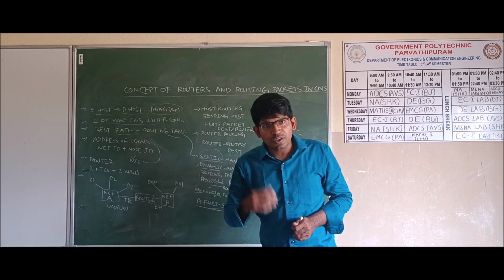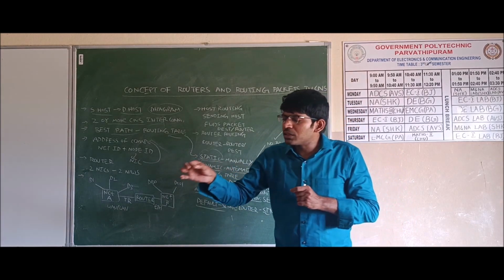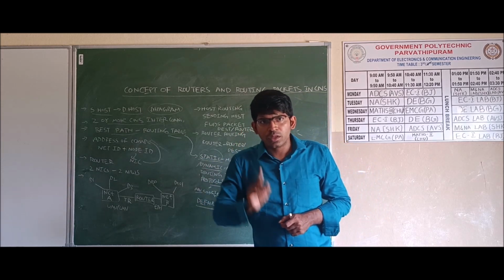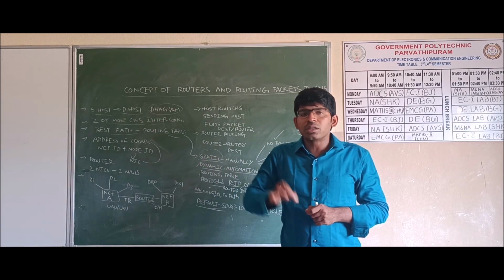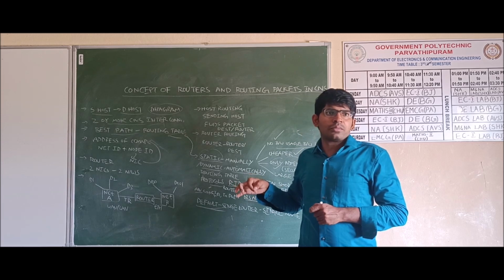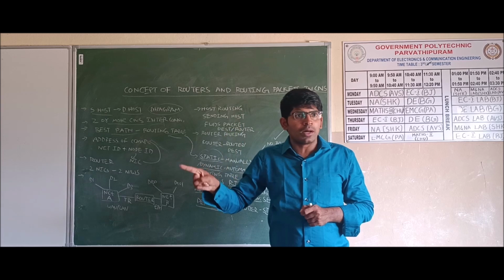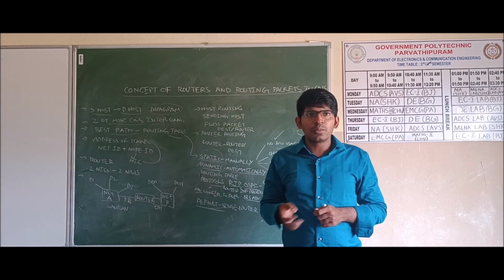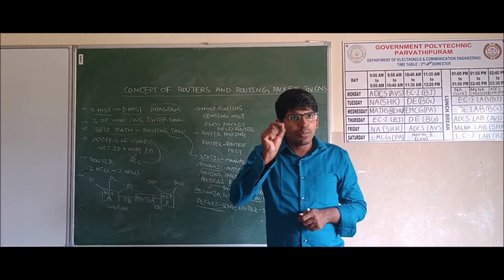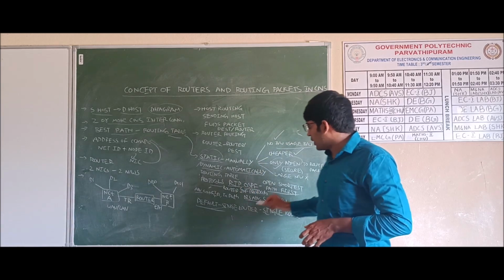Open Shortest Path First means this protocol will try to understand what is the shortest path. So you open this path first. If the shortest path is already being used by another, then go for the next one. Open shortest path first means give the way with the shortest path. Yesterday we discussed that path means we do not measure in meters or centimeters or kilometers. We measure in the form of how many links are connected. So by using that one.